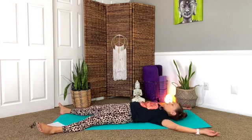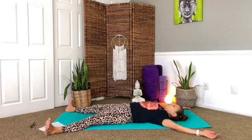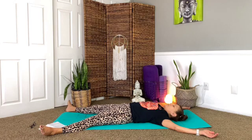So recentering yourself. Taking up that same amount of space. Taking one full inhale and exhale here. Beautiful. And then we'll make our way to the other side.